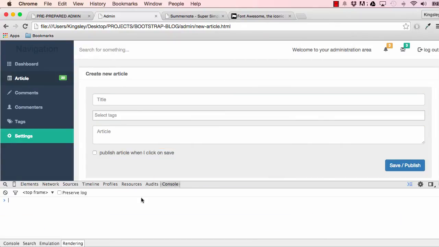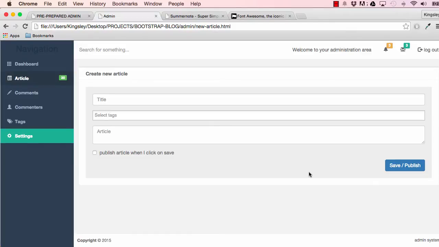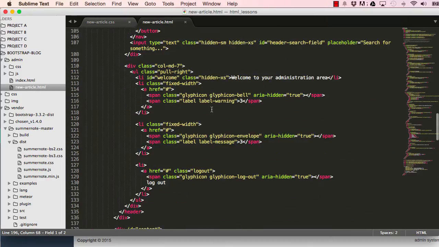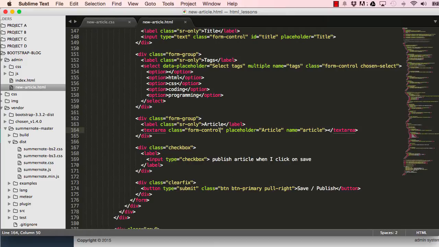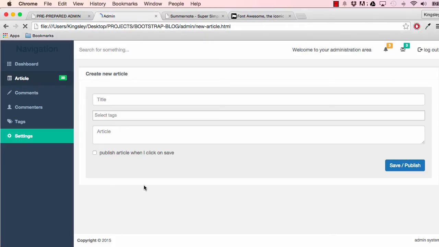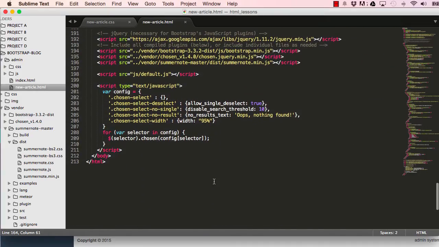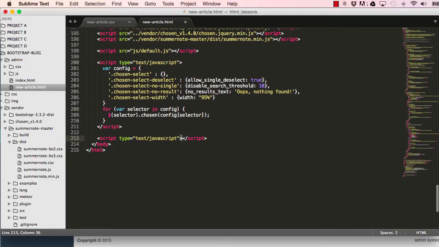Double check our console, there are no error messages, so we haven't done anything wrong, so it must be a configuration issue. If we go up onto our text area, there's a class we need to put in there. Summernote is required. So reset the page, not quite there yet, and some more configuration. If we come down here, just as we did for our select, we need to set some default configuration, which Summernote relies on.